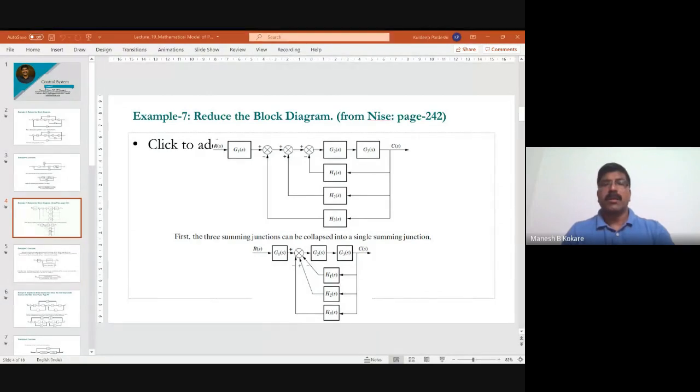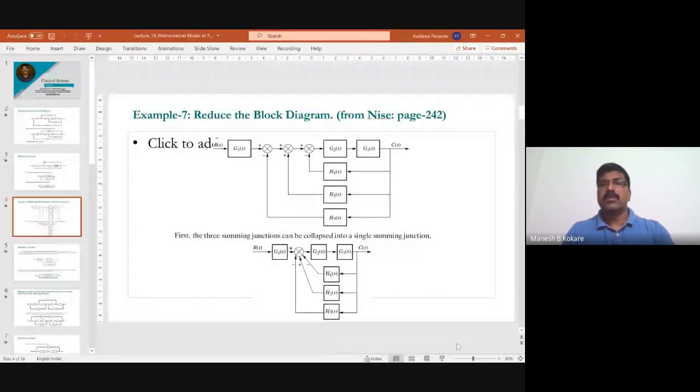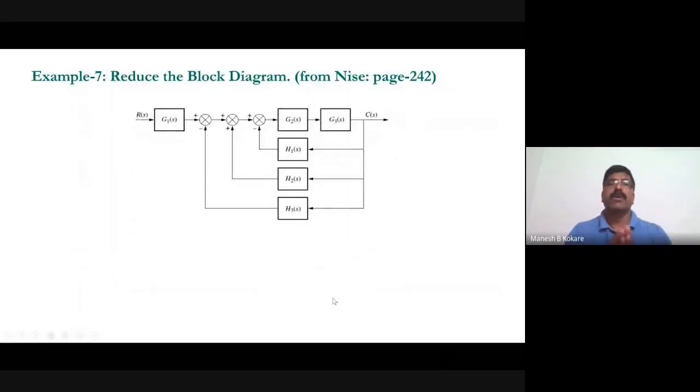So here, what will be our first step? Our first step is that these two blocks are in cascade, so we can reduce them into a single block having a transfer function of just the multiplication of these two blocks, so g2 into g3. So you got one block. Now this block is in loop with this H1, and this is the negative feedback. So g2, g3 divided by 1 plus g2, g3, H1 will be the result after the loop elimination. So you get one block. This block will be again in loop with this H2, but this is basically a positive feedback, so you can eliminate that one. Whatever you get will be in loop with this H3.